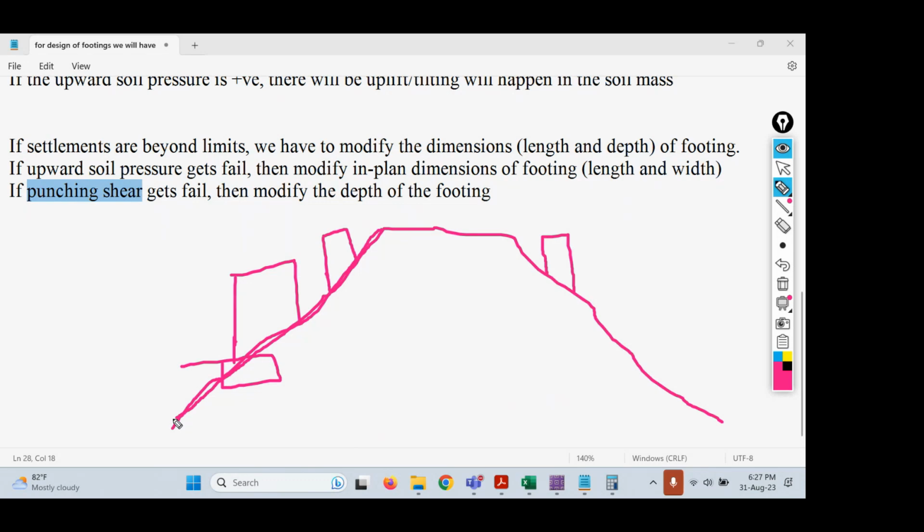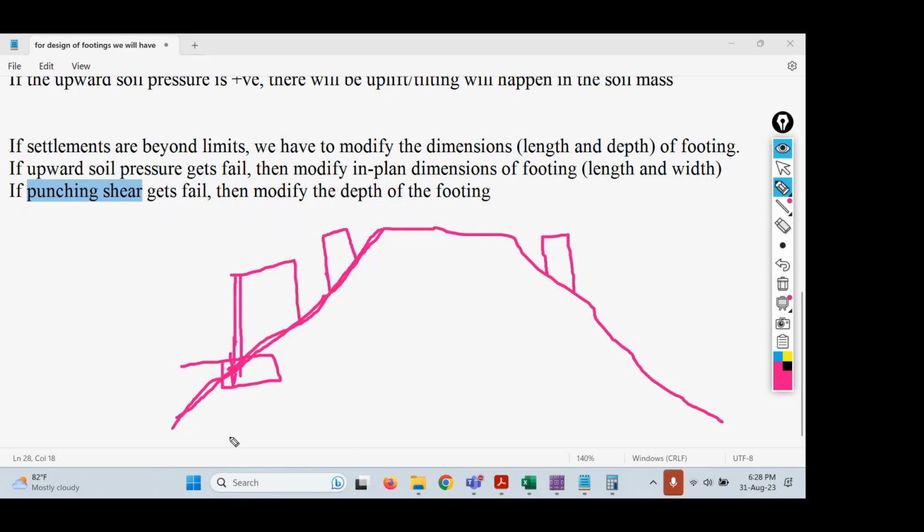When there is enough safe bearing capacity or load carrying capacity, why do we need to dig for a footing? There is no requirement. In that case, we can directly place the column by digging a small depth into the rock, and then provide the column directly. The shear resisting capacity will be very good there. So wherever we have enough shear load carrying capacity, we don't need to provide the footing.